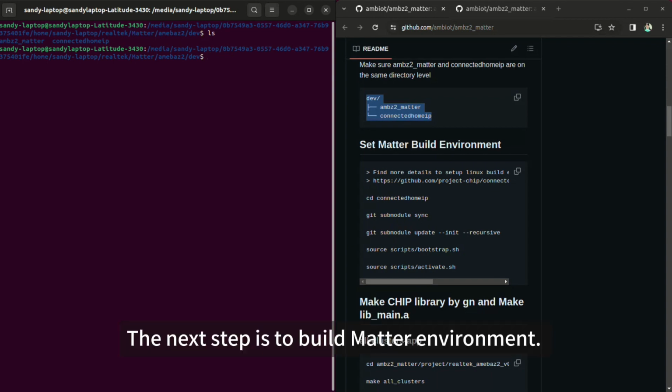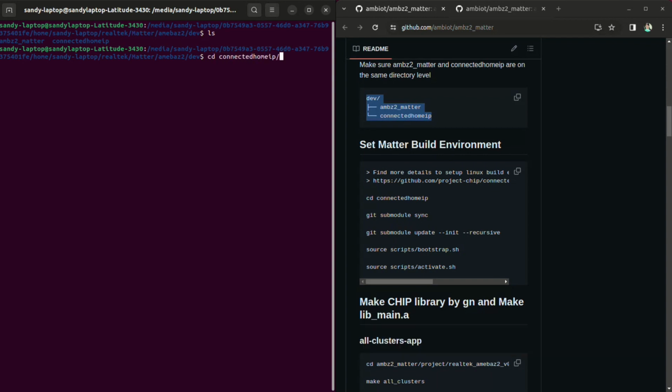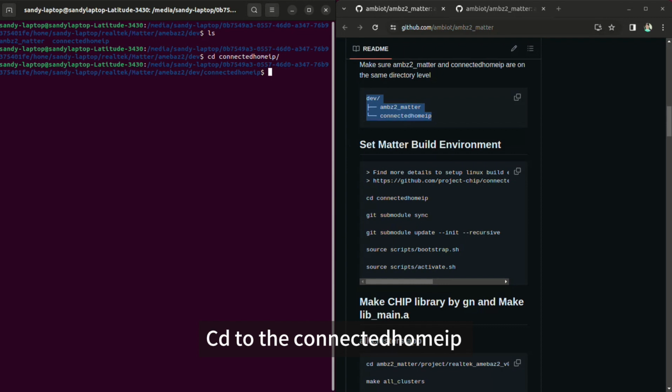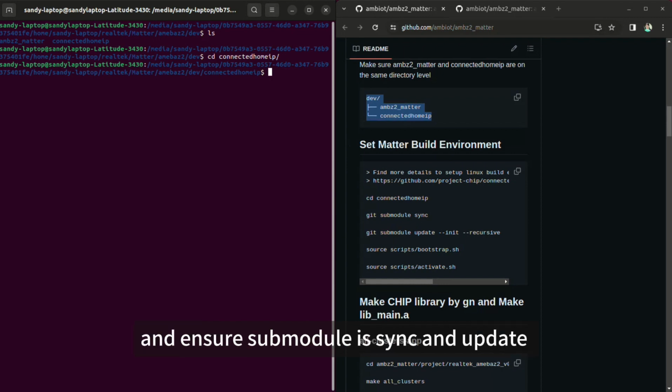The next step is to build the Matter environment. CD to the connectedhomeip directory and ensure some modules are synced and updated before we build the Matter environment.